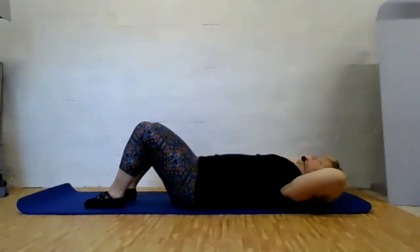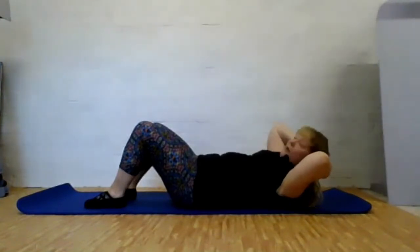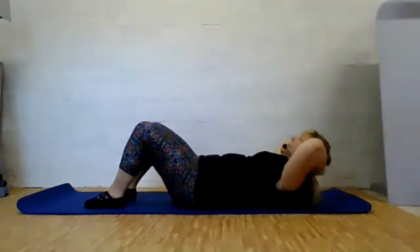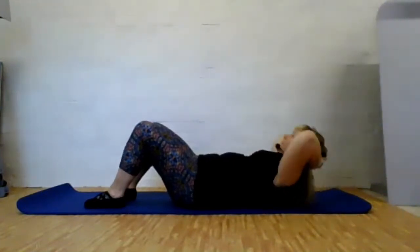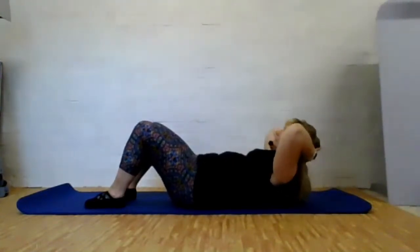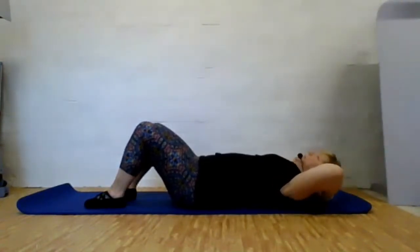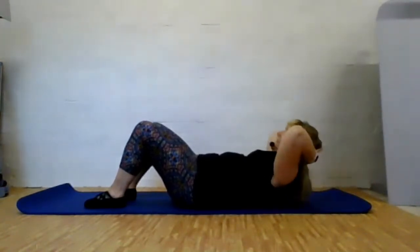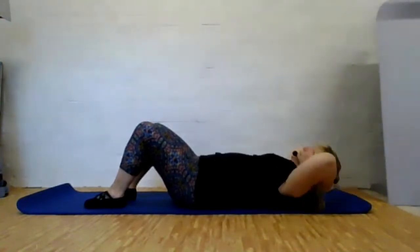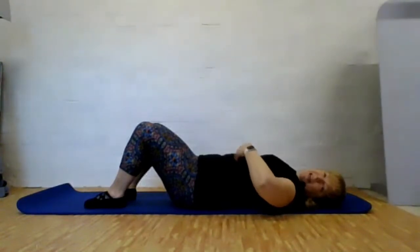Okay, now on the next one, we're going to hold it at the top and we're going to do 12 more, but we're not going to touch the floor. Okay, so we're going to go down three quarters of the way and back up. Down and up for 10 more. 10, 9, 8, 7, 6, 5, 4, 3, 2 and 1, and take it down. So you should just feel those upper muscles just gently working.